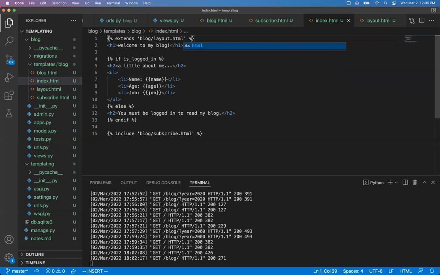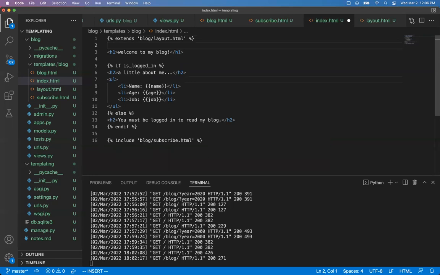So if you say file A includes file B, that means you're putting file B into file A. If you say that file A extends file B, that means you're putting file A into file B. The one that is being extended is the layout. It has the header and the footer. The one that is doing the extending has all of the unique contents. So here I put this tag at the top, extends blog/layout.html.